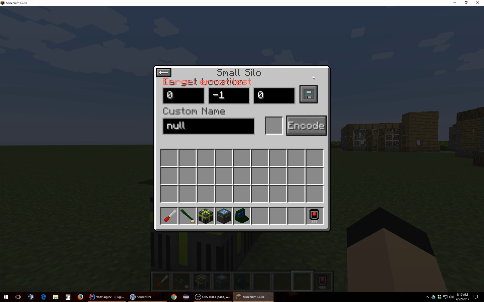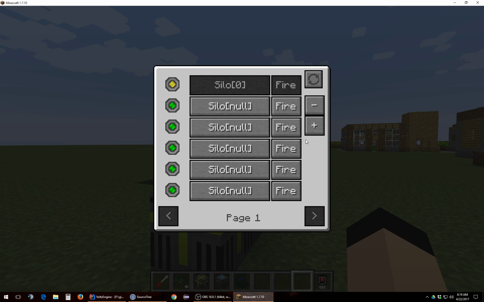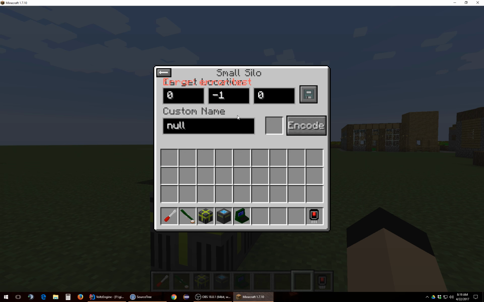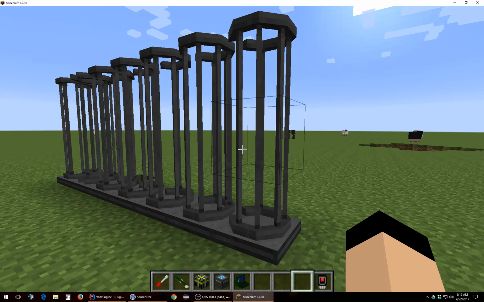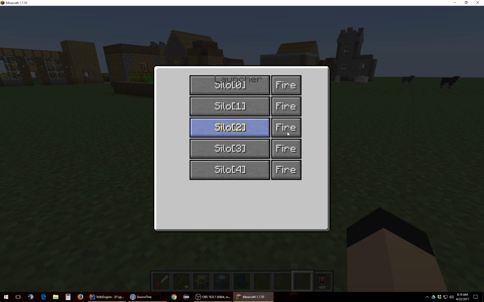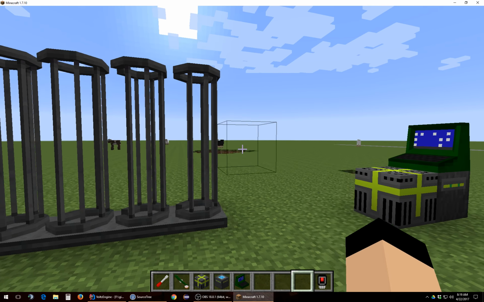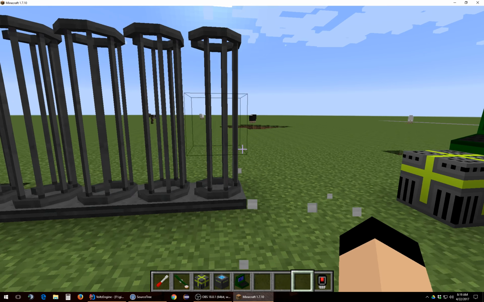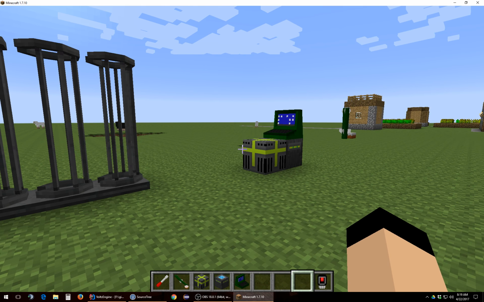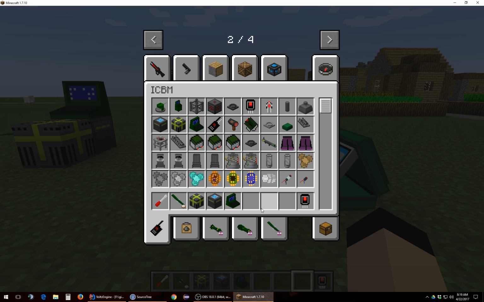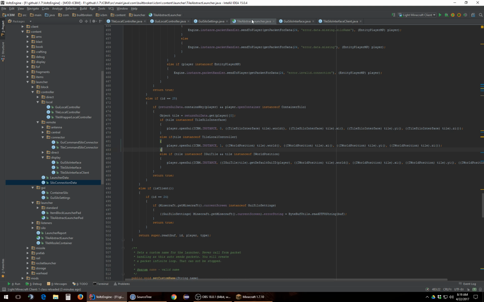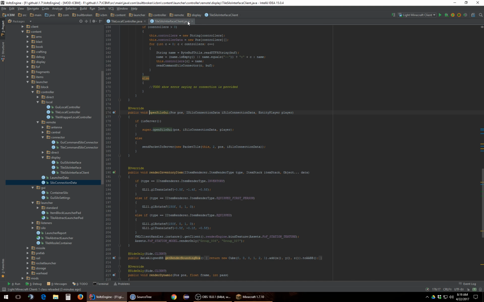I really want to put the remove button on this page. But the problem with this is the fact is you can link multiple silos to multiple connectors. See, we're linked over here, we're linked over there. That is intentional. Multi-blocks are just so annoying. A lot of bugs I've got to fix still. Alright, so we want to adjust the tile render. Luckily we know the stuff works, so we can get to the tiles, we can do things. We need to check to see if the fire button works in a second.